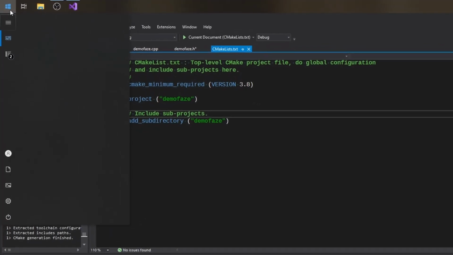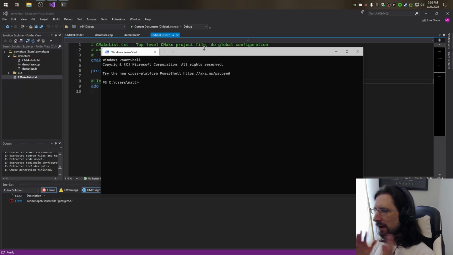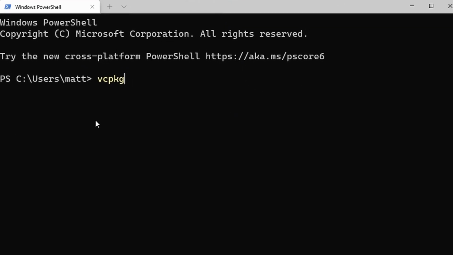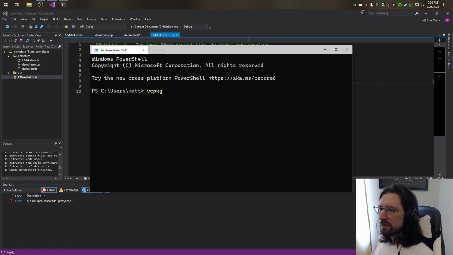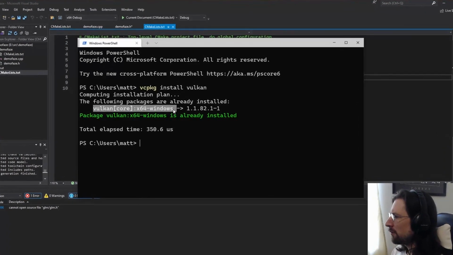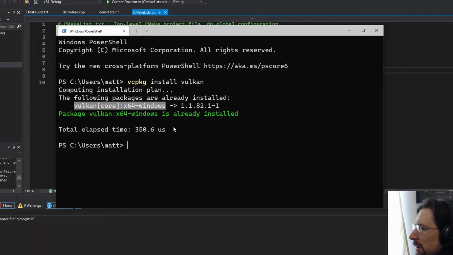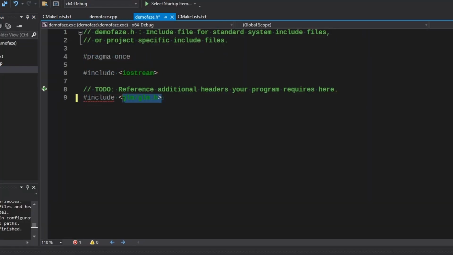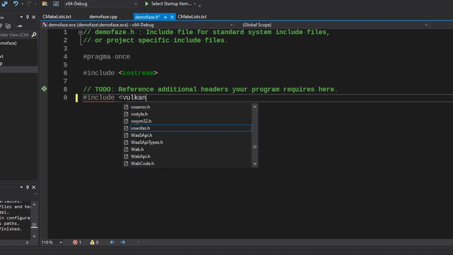First of all, let's launch our terminal and find the library we want with vcpkg, the package manager. If you don't know how to do this vcpkg stuff, I do have a video on that too that gets you all going. I'll reference that somewhere in case you don't know, but if you're good, you're good. So we're going to install, pick a library. Let's say we want to do Vulkan, and I've already got it installed with x64 and all that, so we're good here. But if we tried to include Vulkan, for example, we're not seeing it.